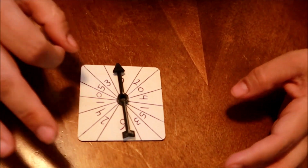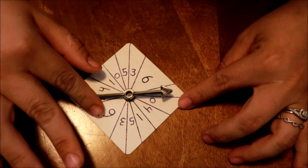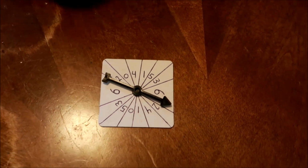All right, next one, Jess. What a weenie. No, that's not a thing. Oh, come on. Two. Hit it. Two. Okay. There you go. Six. Is it six? There's no six. So she gets a free pass.